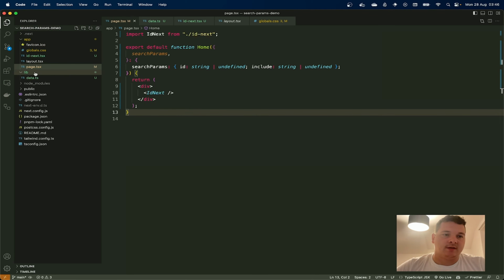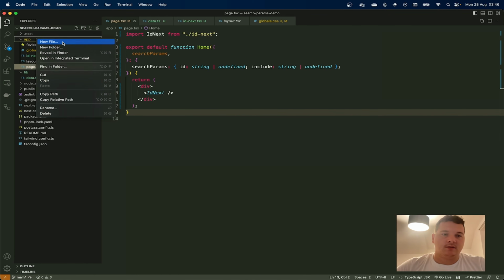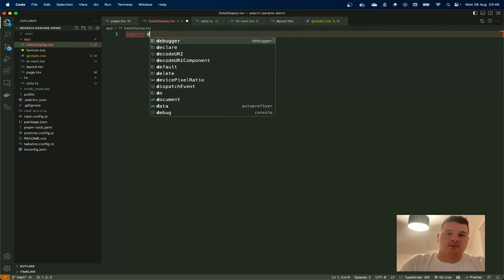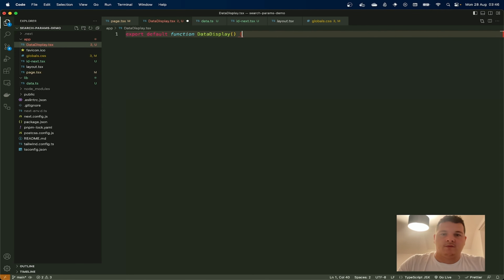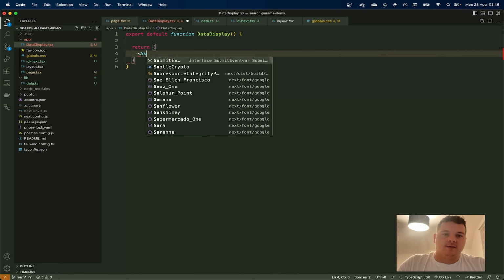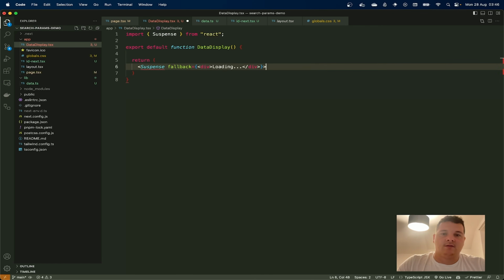I want to create a different component. So let's do that. Let's call it DataDisplay. Function DataDisplay. And one of the reasons for that, I want to wrap this in a Suspense boundary.